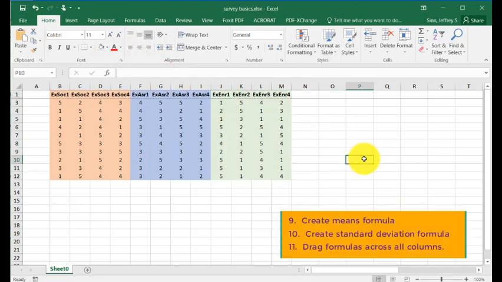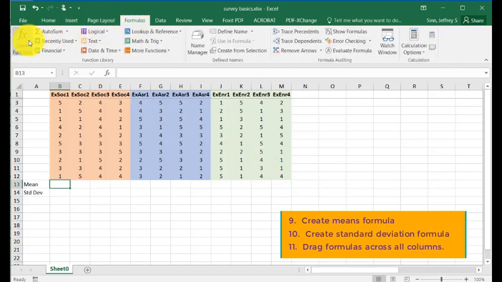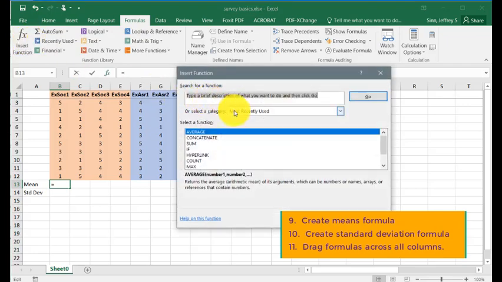All right, and then you're going to come down here and create formulas for the mean and standard deviation. You're going to do that for all the columns, but we'll start with this first one, and I'll show you there are 2 different ways you can do formulas. One, if you hit Formulas, Insert Function, and then up here you can say average, and it'll select what it thinks you want, and then you can start working with that.